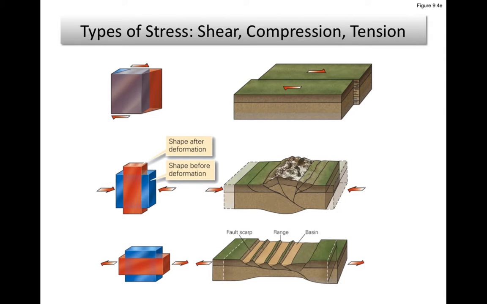And then the tensional stress, this third one, is we're pulling apart. And we pull apart here, we stretch out, we elongate. In fact, other words we talk about here, we elongate the crust. There's elongation here. Remember, there's shortening for the compression. Again, for this elongation or stretching, tensional environments would be at divergent margins or continental rifts.